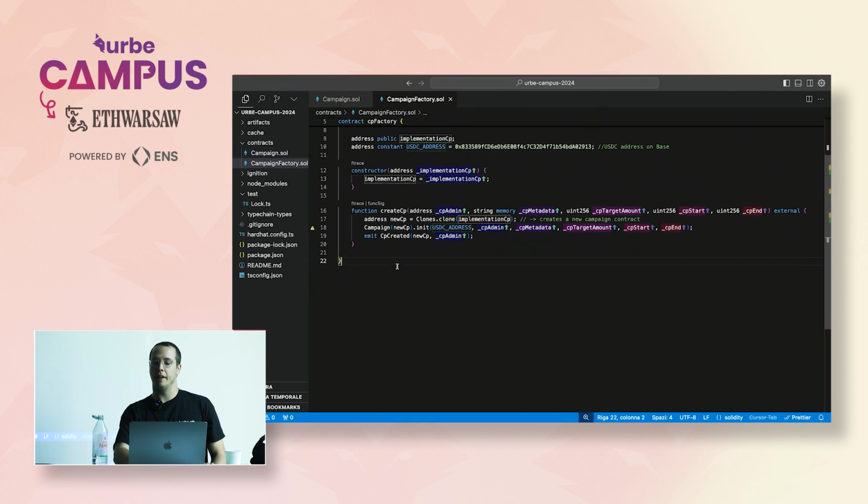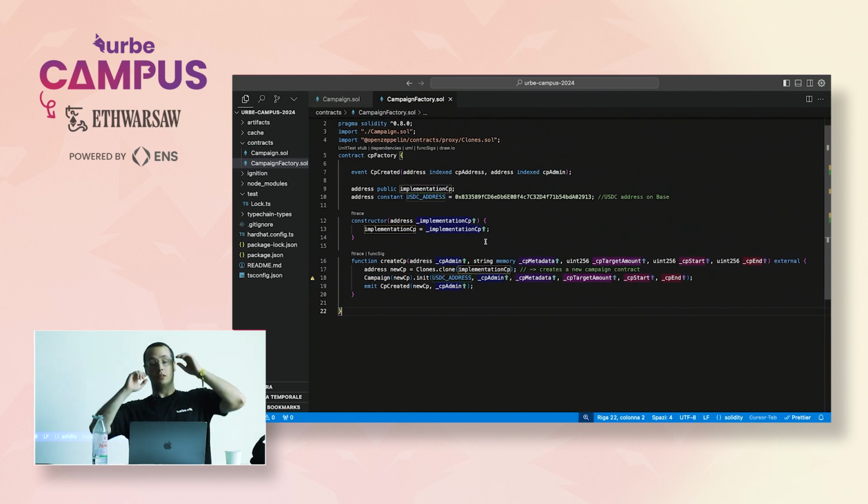And then we simply have a function, create campaign, that clones the implementation contract, that is the campaign contract, and then initializes the newly created campaign, and emits an event. Is everything clear?